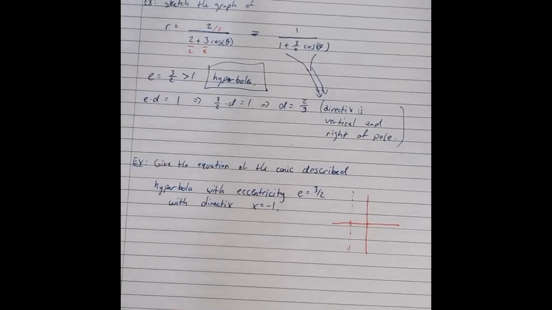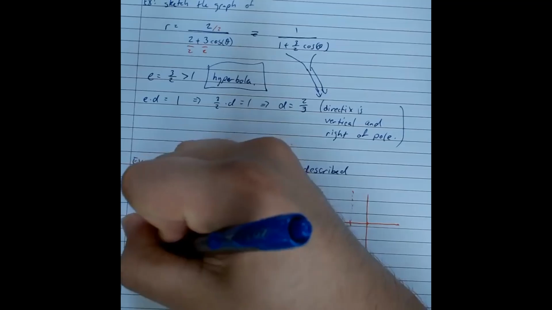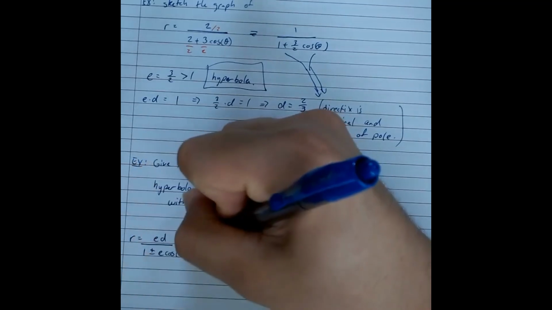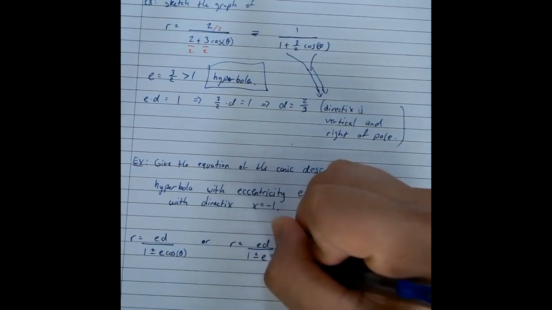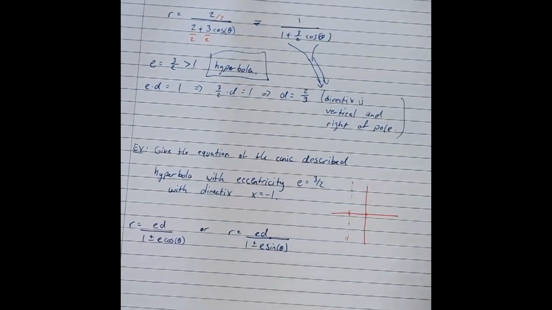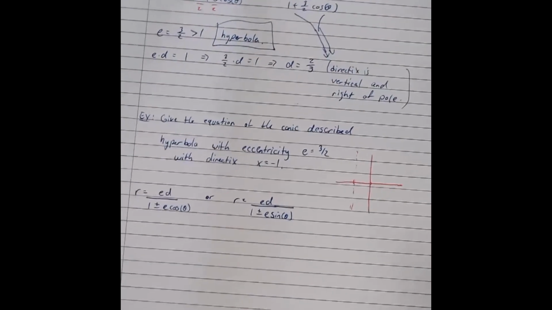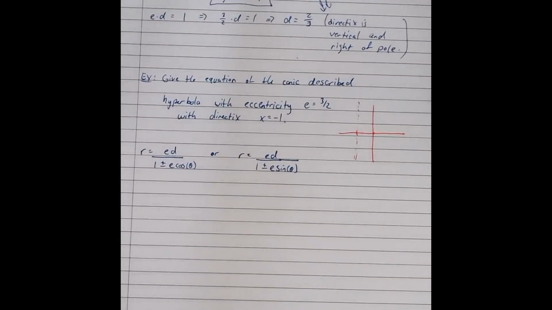We also know that every conic will look like either r equals ED over 1 plus or minus E cosine of theta, or r equals ED over 1 plus or minus E times the sine of theta. So we fill in our template. We pick the appropriate one and fill in the appropriate values. So go ahead and pause the video and see if you can fill this out. Once you have a result, go ahead and unpause the video and we'll finish this one off together.